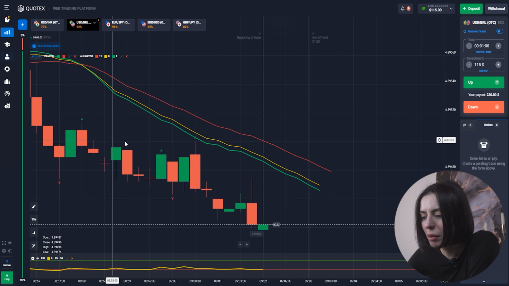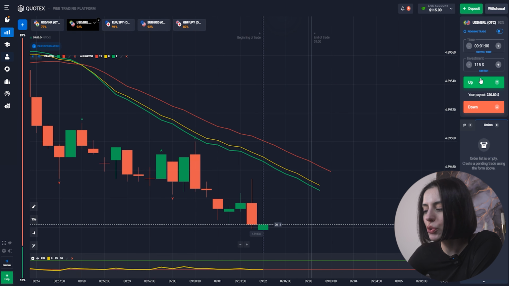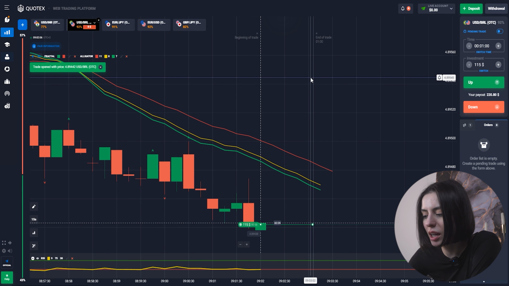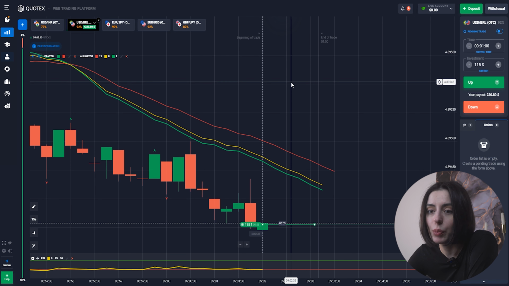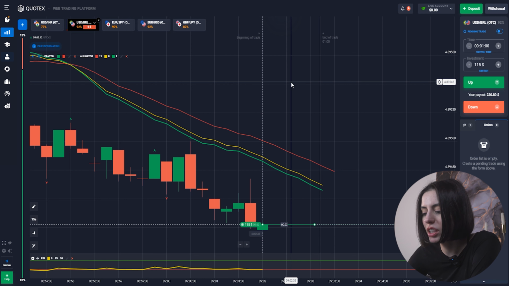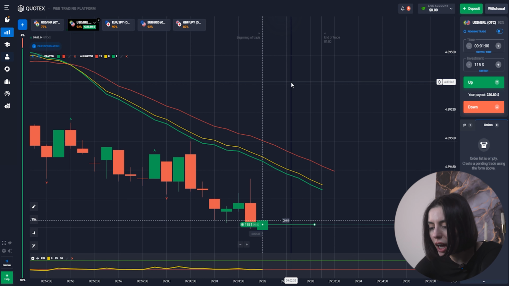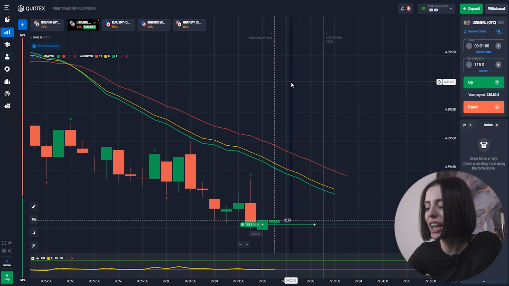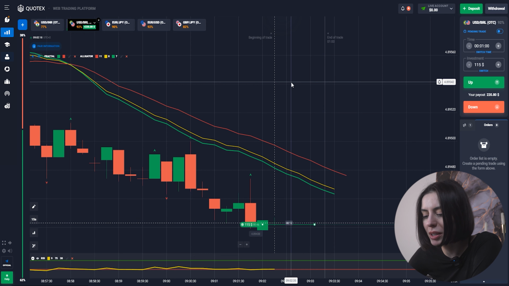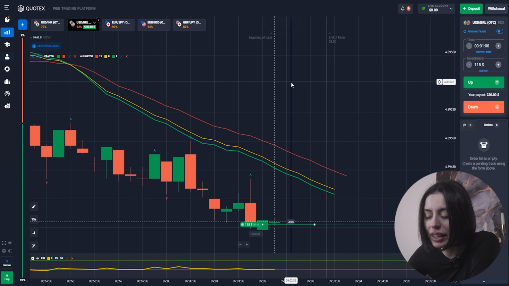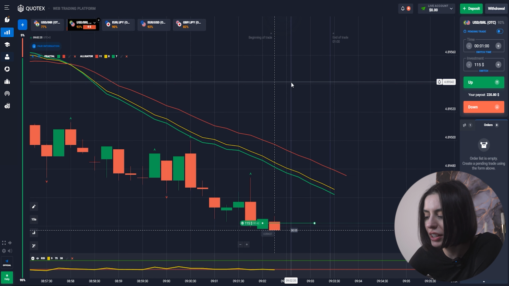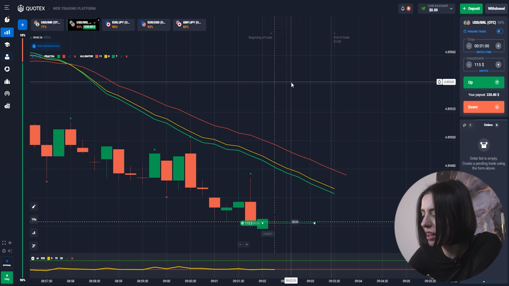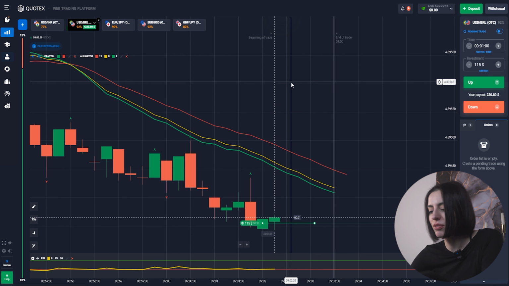So here we are, and I must say I will try to make it kind of short because I think this type of indicators, this type of strategy is kind of well known for most of you, but we're just going to look at how that's working for us today. So we are kind of at the bottom, and I must say that RSI and the alligator lines are kind of straight, especially RSI, straight and just flat.